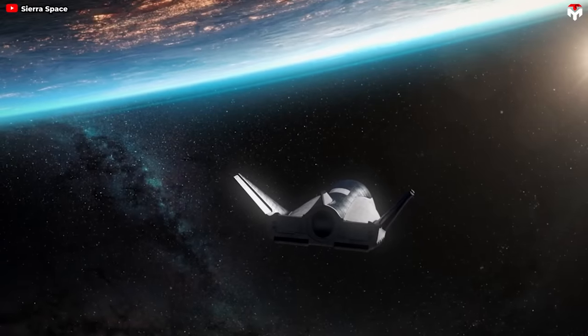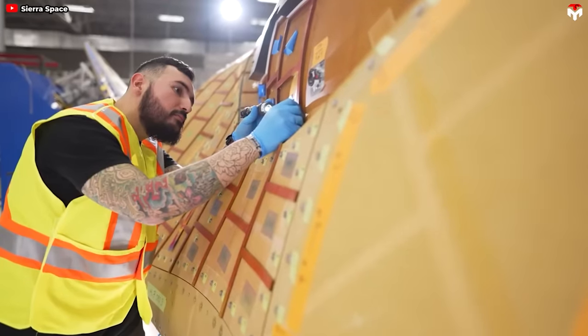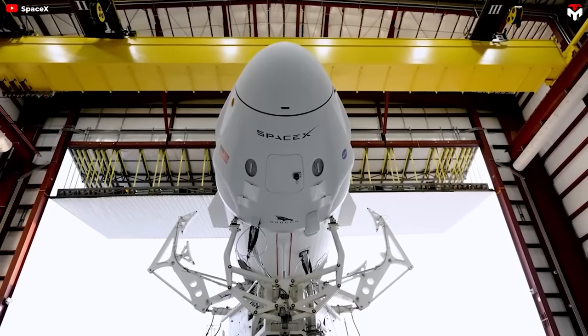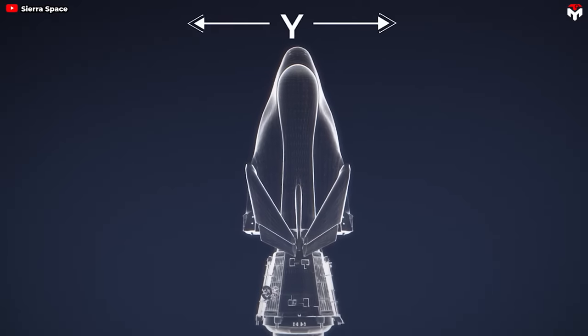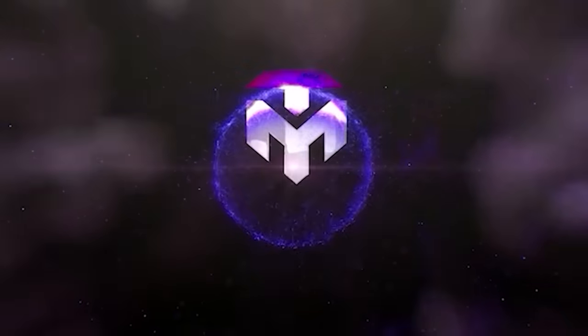After eight years of waiting, Sierra Space's reusable lift-body spaceplane, Dream Chaser, is finally almost ready to fly. This is confirmed by Sierra Space, saying that the vehicle is going to experience its last testing phase before it makes its way to the launch pad. That is such good news for NASA, because the space shuttle successor is expected to help the agency move away from total dependence on SpaceX Dragon, which is currently the sole spacecraft for NASA's transport missions to the ISS. However, an important question arises here: faced with a modern vehicle like the Dragon, is the design approach that Sierra Space applied on the Dream Chaser still useful in this era? Let's update the latest information surrounding this new vehicle and answer that question in today's episode of TechMap.